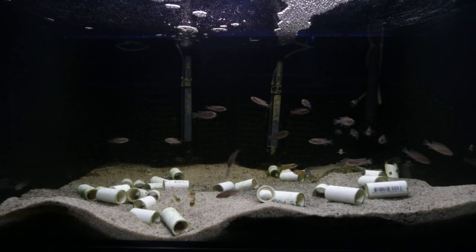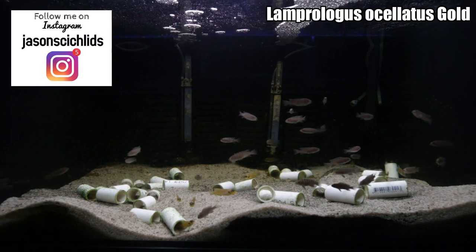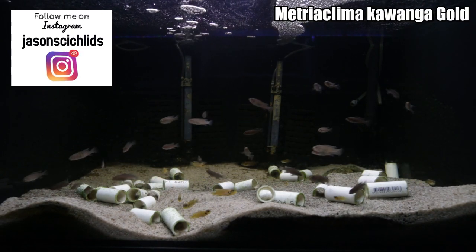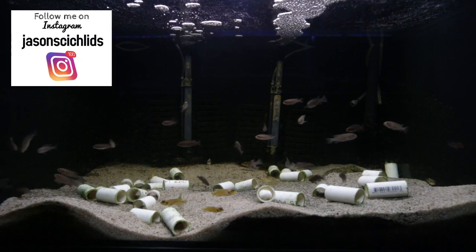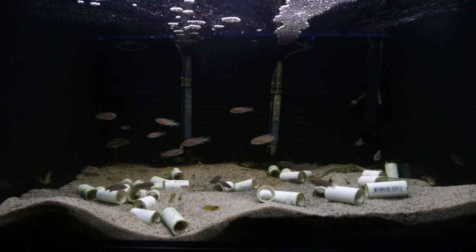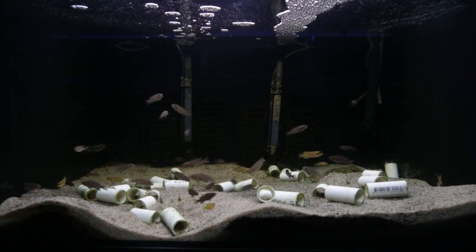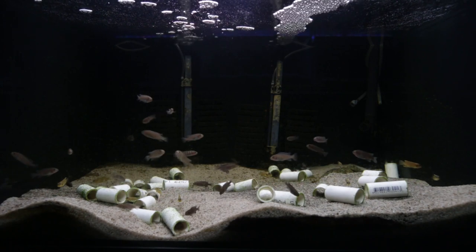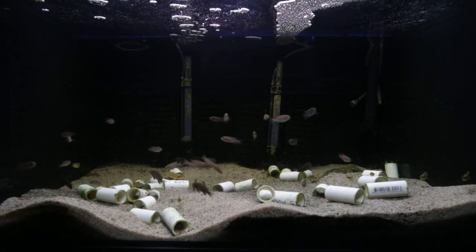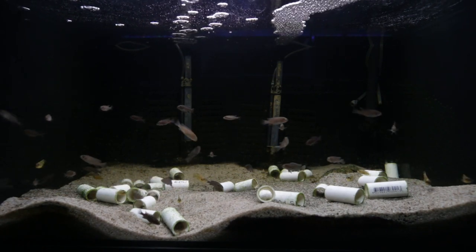This is the first tank getting an update this month. It contains my Lamprologus Ocelotus Gold, as well as Metricama Cahuenga Gold fry. They look around the same size — the Cahuenga Golds actually look a little larger than the Gold Ocelotus. However, the Cahuenga Golds are approximately six weeks old here, while the Lamprologus Ocelotus Gold are about six months old. You can see the size difference and the speed at which Cahuenga Golds grow.